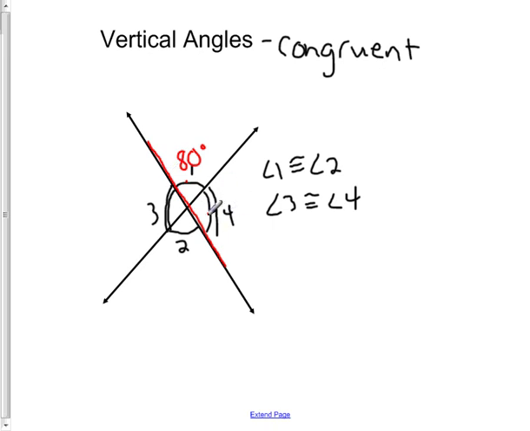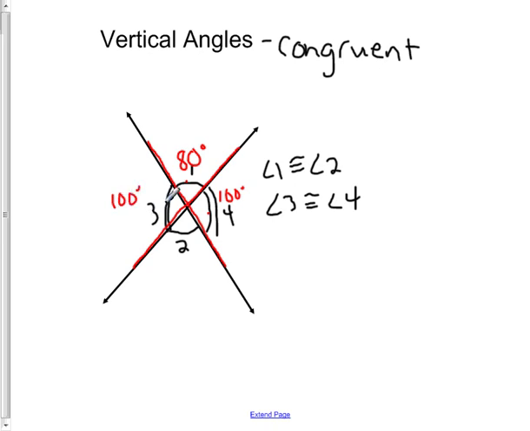So this angle 4 then would have to make this 180 plus this to equal 180. So 100 plus 80 equals 180. So this one's got to be 100. And then likewise, if we focus on this line, these two have to add up to 180 because they form a nice line. So that means this has to be 100.